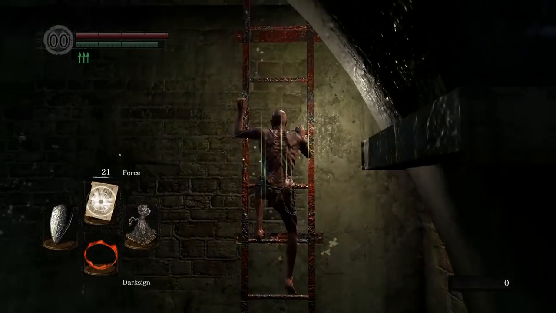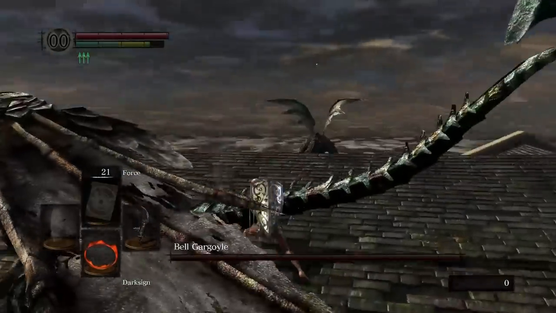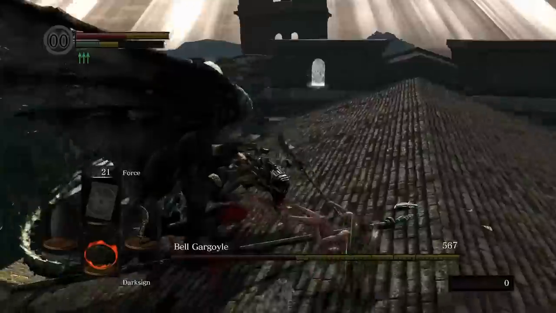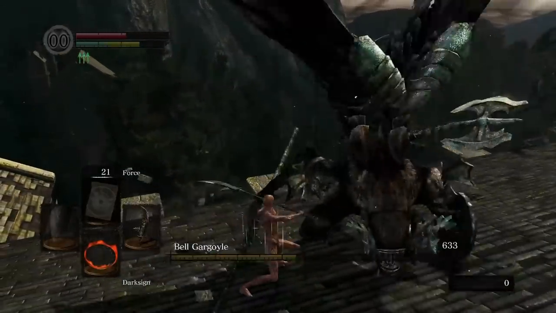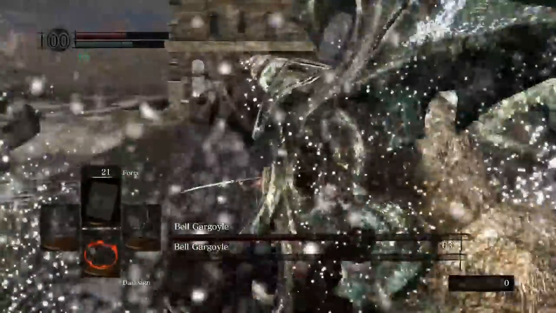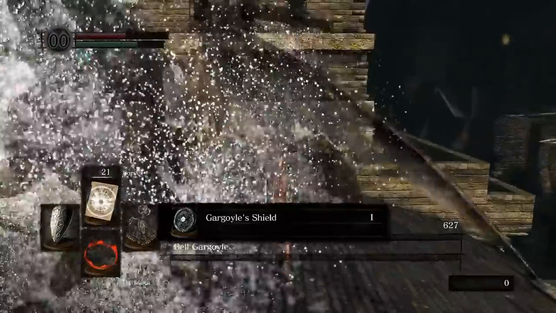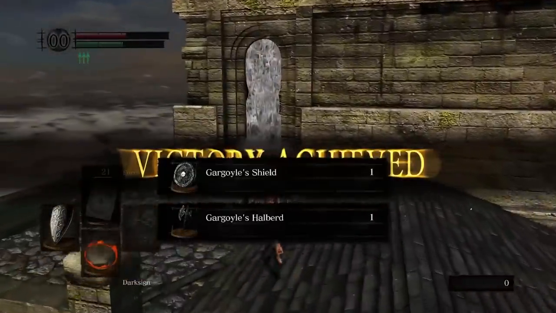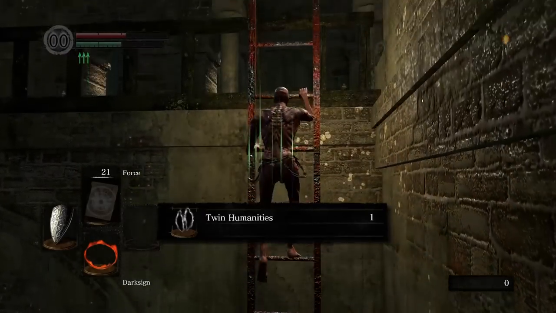This is a double boss fight that typically gives new players a challenge. We two-shot the first gargoyle. And then one-shot the second gargoyle. We then climb up the Metal Gear Snake Eater reference.